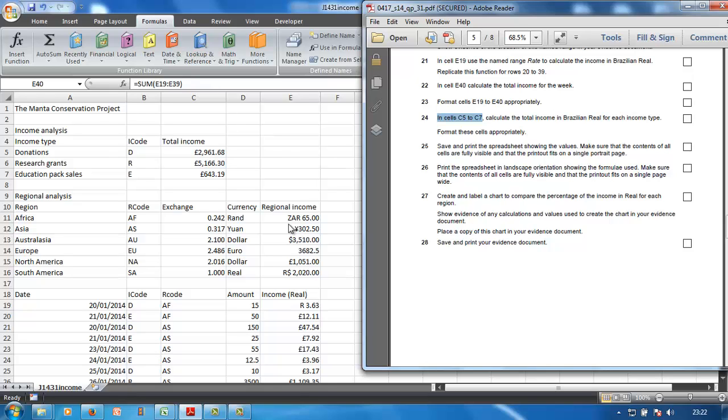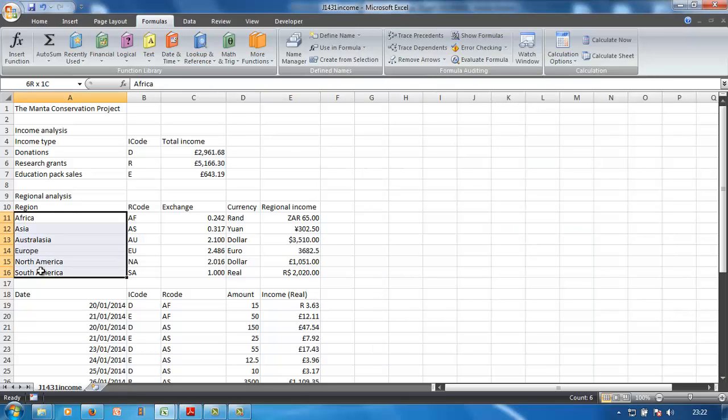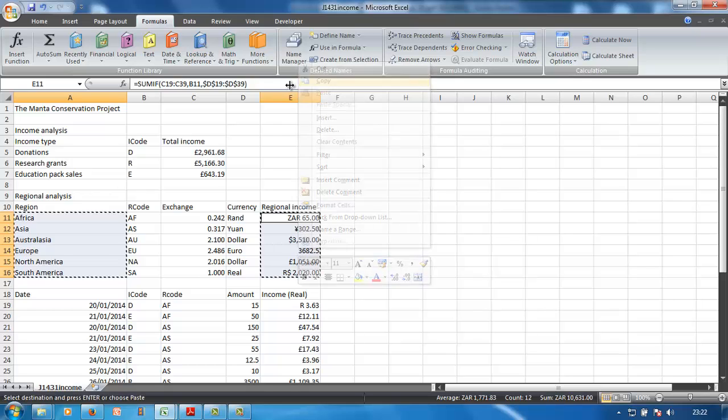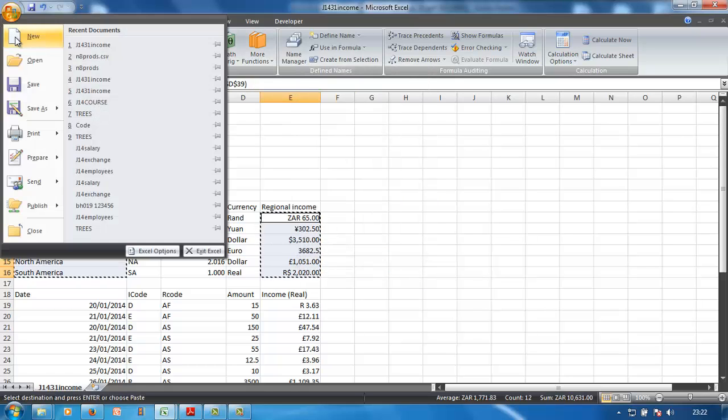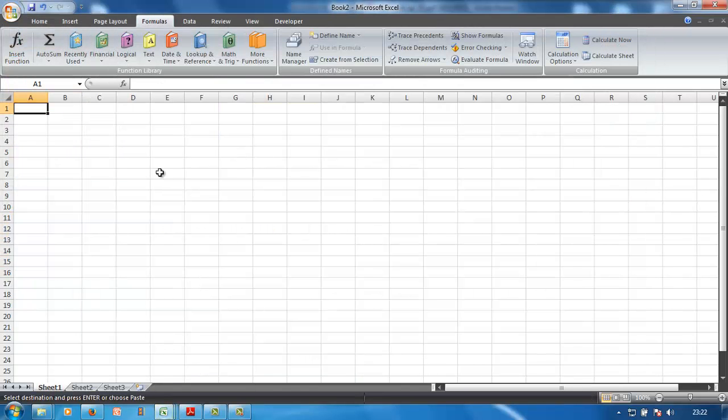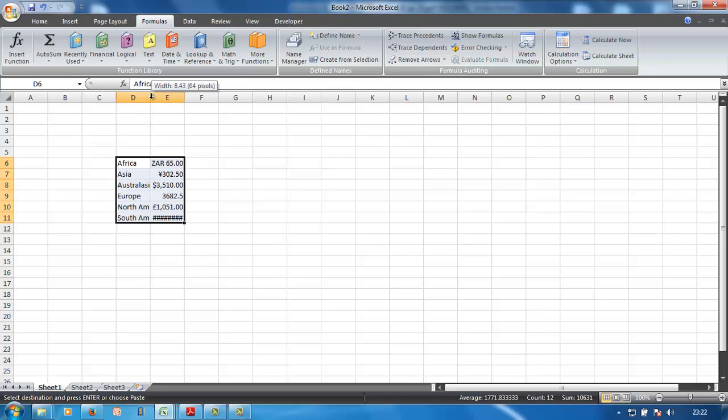Okay, so what do they want? They want the region. So they want this. You hold down control and they want that. Okay, and I'll just copy it, make a new one, put it in there, open it up.